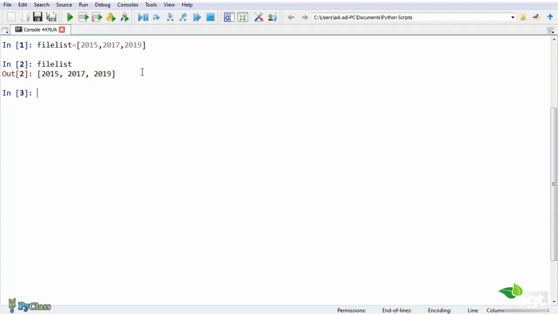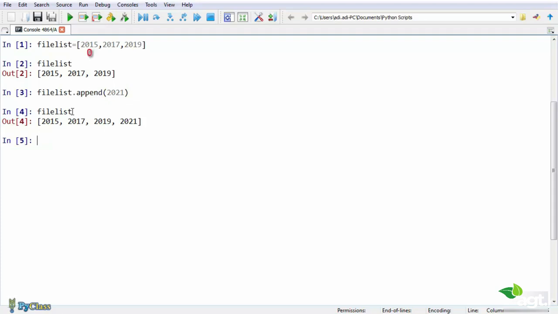If you want to add more items to a list, you can use the append method. So append is a list method that adds a new element at the end of a list. And we use the dot notation to apply a method to an object. Now, lists are indexed, meaning that every element of the list, every item of the list, has a certain index starting from 0. So for our list, 2015 holds an index of 0, 2016 has an index of 1, and 2017 has an index of 2.